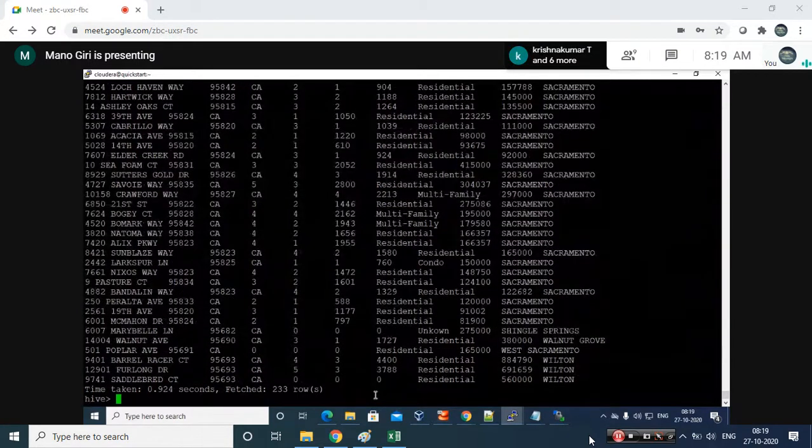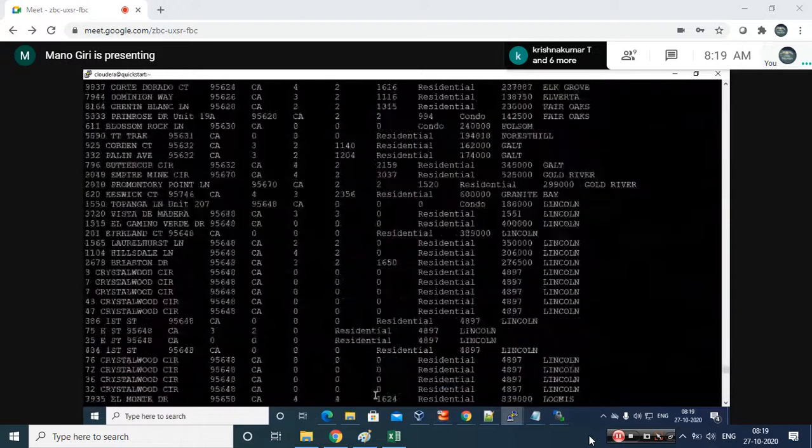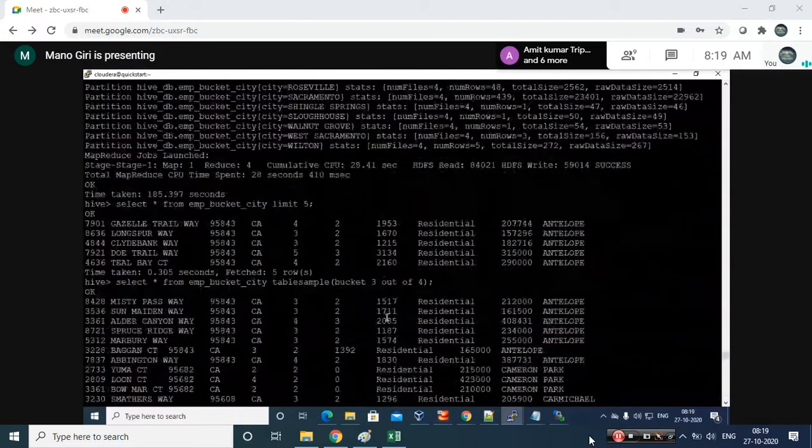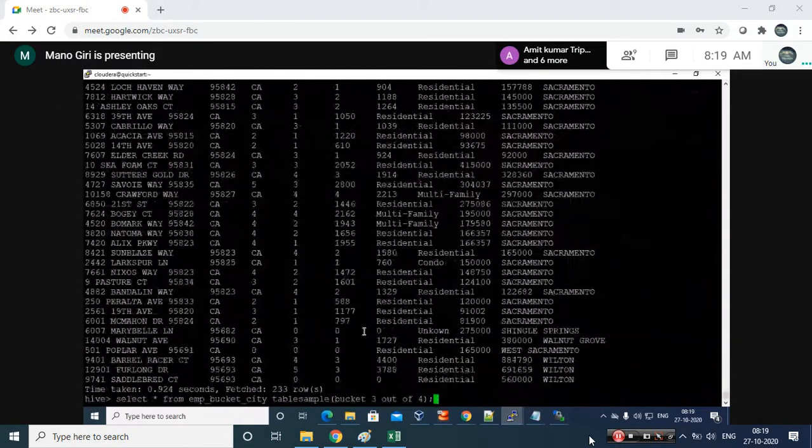Oh no, we are not able to see this. Why? There is some issue. Can you just press the up arrow? We have seen that in a particular city, right? But this is coming from all. Okay, can you just write after 4, on street, the bucket column? Yeah, that is the bucket column. Can you hit enter?